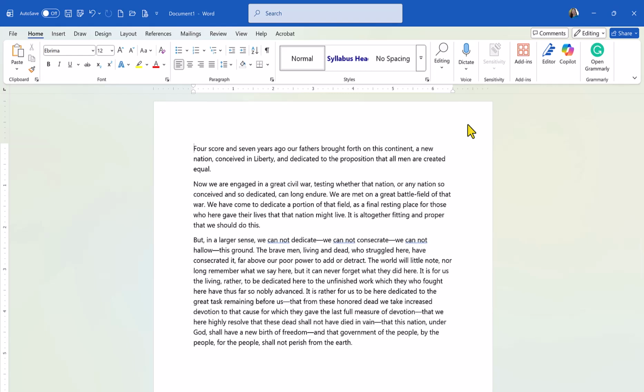I'm going to demonstrate how to create a first-line indent and why it is such a valuable method. In Microsoft Word, there's lots of different ways you can indent a paragraph, but this way makes it a lot easier to do this for the entire document all at once instead of just one paragraph at a time.